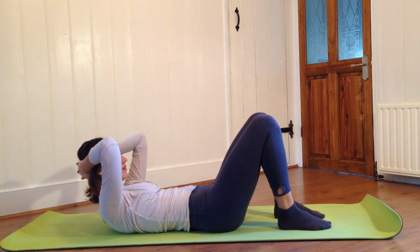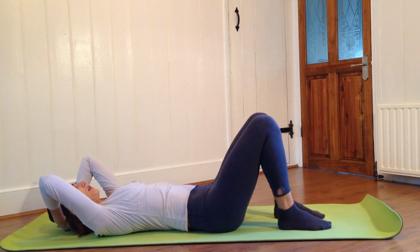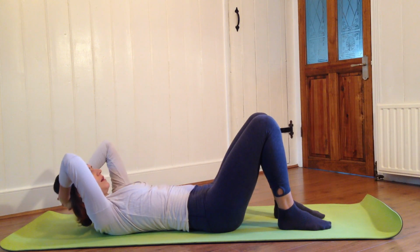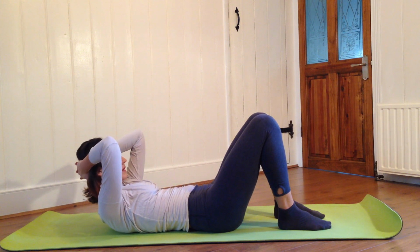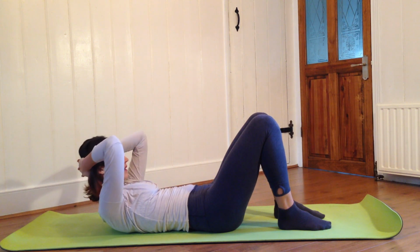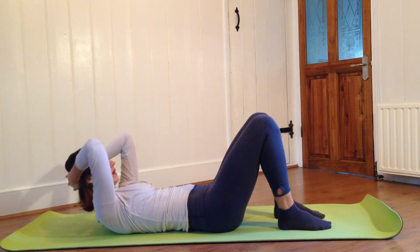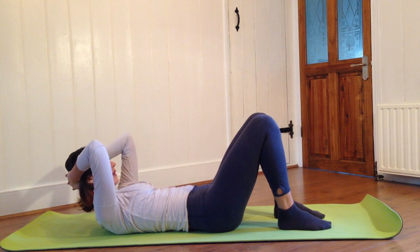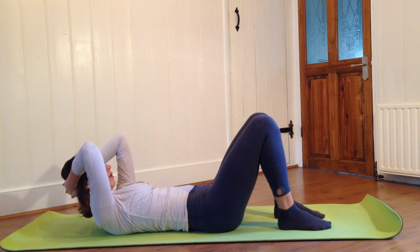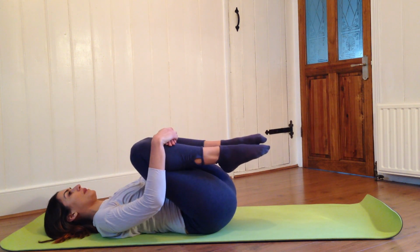And pulsing for 8, 7, 6, 5, 4, 3, 2, 1, lower back down, and again, so 8 slow ones, 8, 7, 6, 5, 4, 3, 2, next one, hold it out and pulse for 8, 7, 6, 5, 4, 3, 2, 1, lower it all the way back down, have a break, draw the knees in towards the chest, and just rock and roll from side to side. So those are our plain curl-ups.